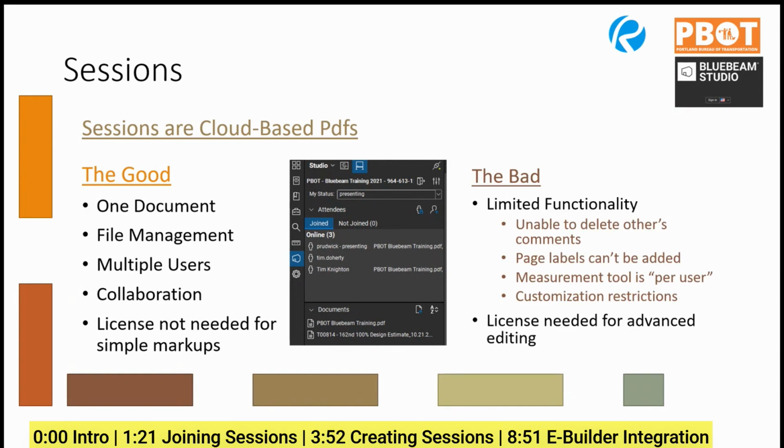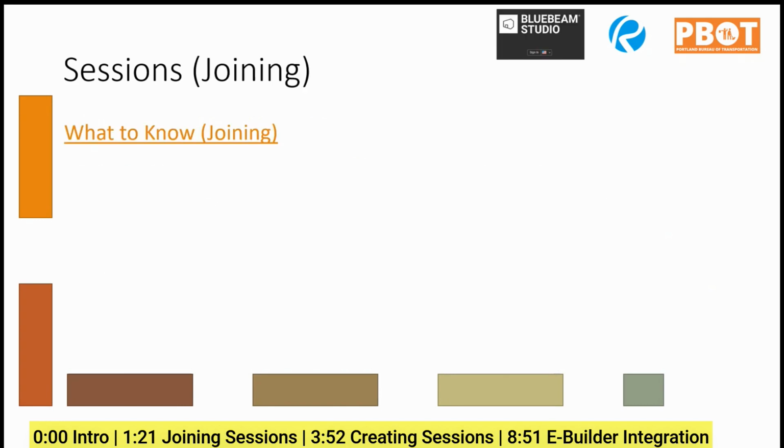They're not perfect. They limit some of the functionality. And I actually know for a fact that our project management group doesn't even have access to Bluebeam yet. So we need to get that straightened out. But once everyone has it, I think it's going to be really helpful for certain parts of our project. And I think the integration with Ebuilder is going to be really cool as well.